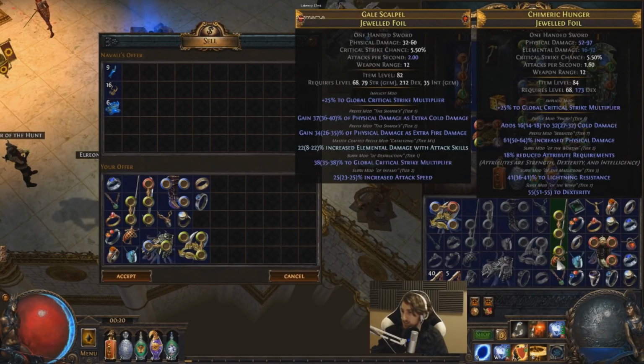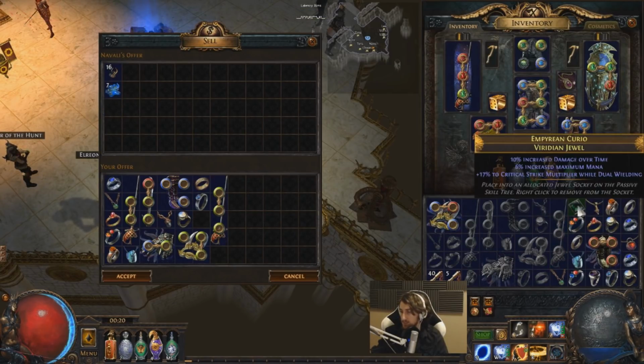61% fizz is incredibly low, so that's just vendor food. Unlikely that you'll ever see me do anything other than vendor a jeweled foil, but the ones I don't vendor are the ones that are worth like 4 to 10 to 50x, depending on how good they are. That last one, probably not. But I have sold like 2 jeweled foils that I've gotten for 4x each this league.